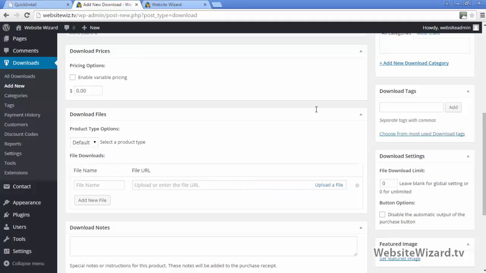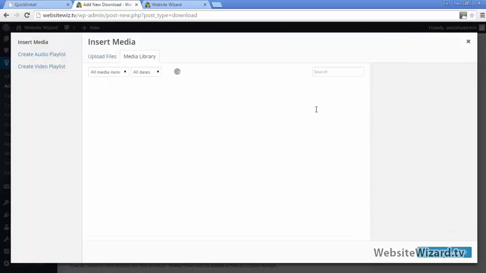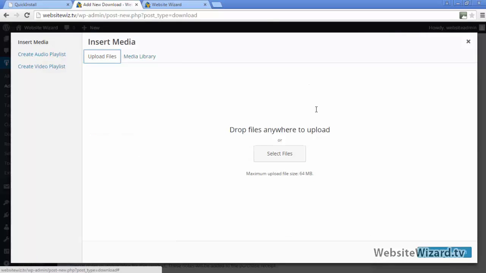Another thing to keep in mind is when you are using upload a file here, and I'll just click that right now and then click upload files. You've got a maximum upload file size limit, currently set to 64 megabytes with my HostGator account. So when you click upload files, take a look down here and see what your upload file size limit is, because in some cases it's actually less than 64 megabytes. In my HostGator account, it's 64 megabytes by default.